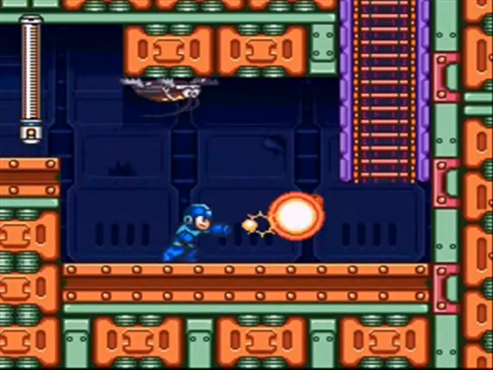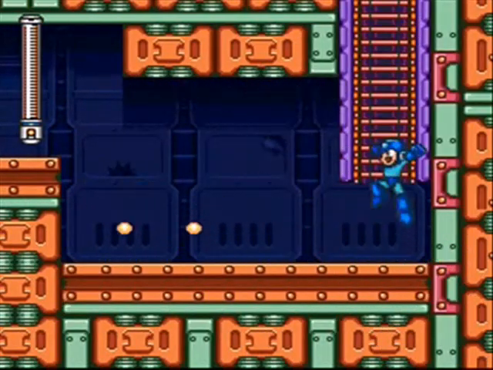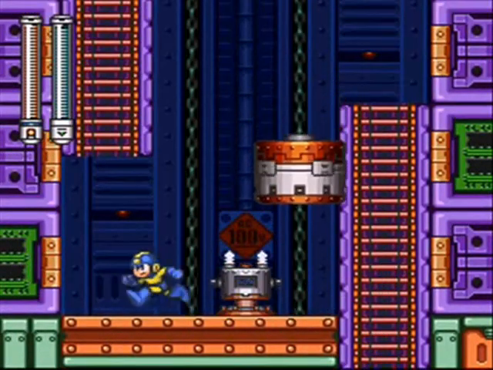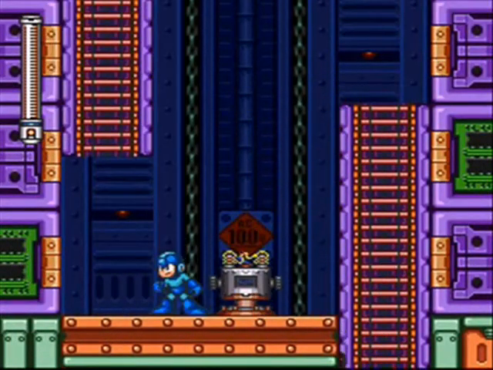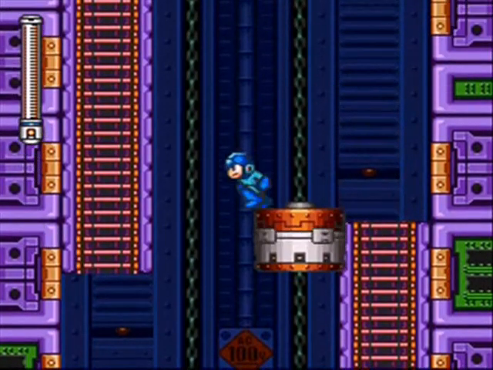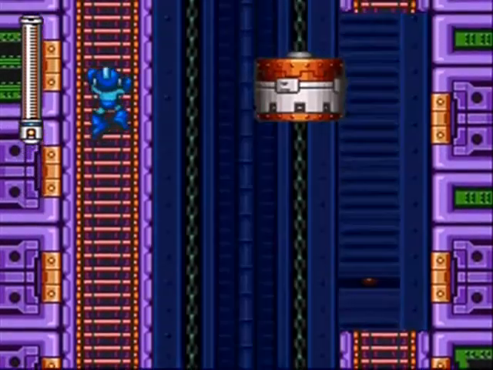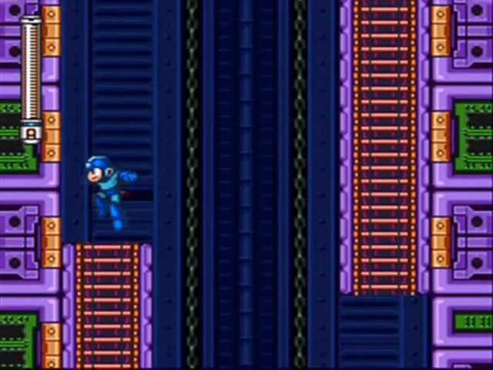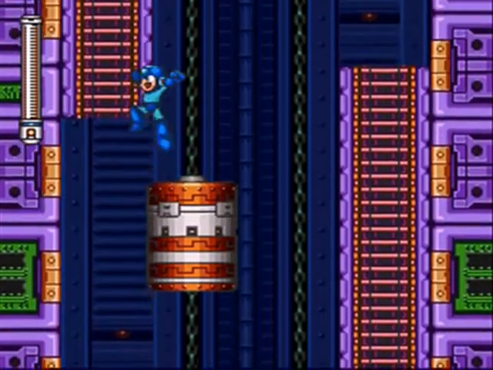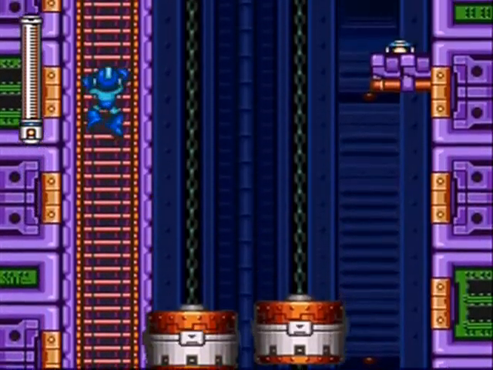And we can't get Rush Jet by our lonesomes either. We have to use Cloud Man's electric shock to activate this elevator. God, who would have ever thought to have done that? Pretty obscure, Capcom. Jesus. And it makes these platforms go up and down, and it moves out of the way of this one area where an elevator was blocking the way, and it was covering Rush Jet.